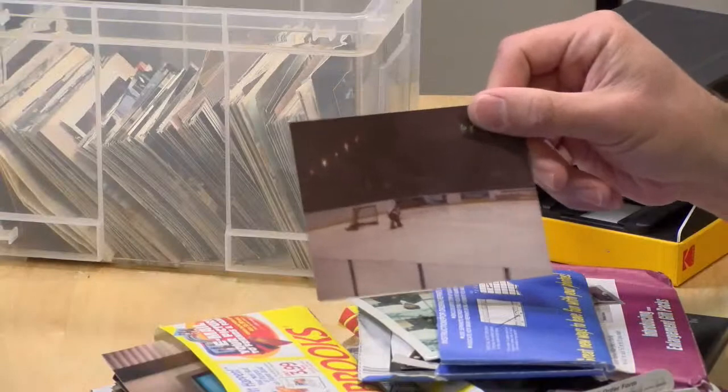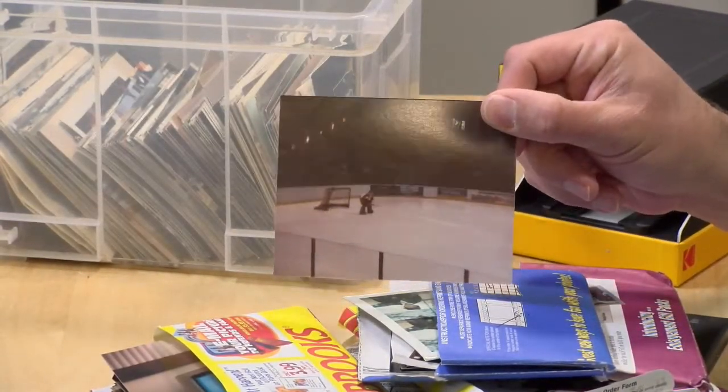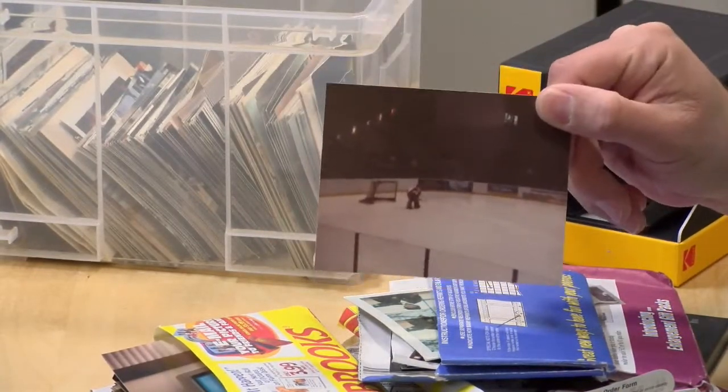Just going through some stuff here. So this picture, I don't have a negative for this. This is from a New Haven Nighthawks game. They've torn down this Coliseum since then, but that was probably the rowdiest hockey game I ever went to in my life. There was a whole section of just the rowdy. It was so much fun, like the rowdiest fans you'd ever see. It was really cool.